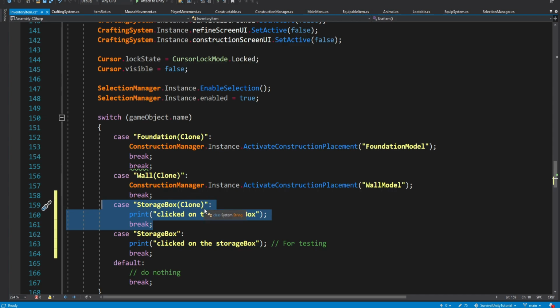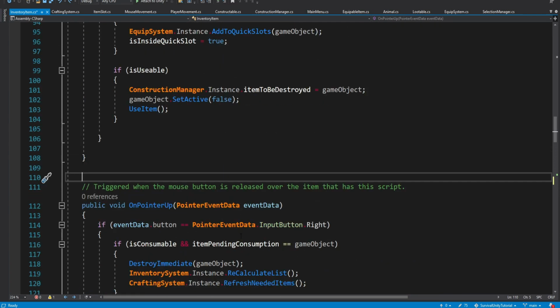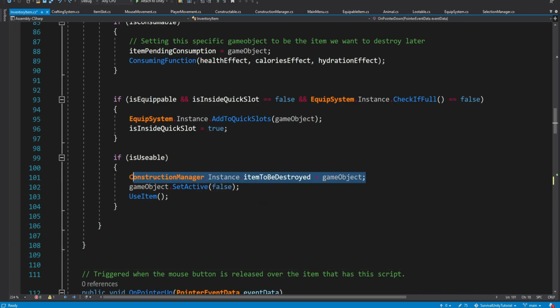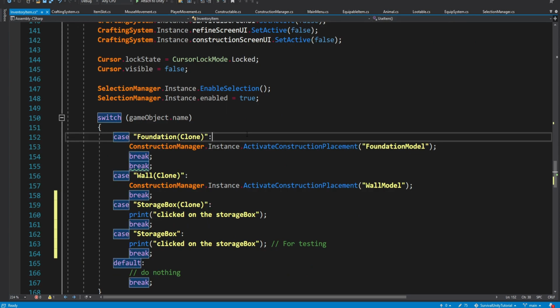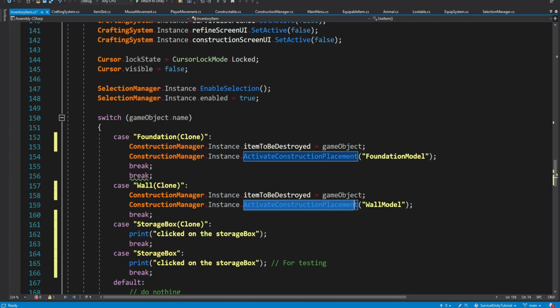when we craft it. Now, because we want to separate between the construction items and the placement items, we're going to scroll over here when we use this item, and we're going to take this and place it only inside the cases that are relevant to the construction system. So these cases will take us into the construction system, and these cases will take us into the placement system. And this way, you don't have to use the construction system at all.